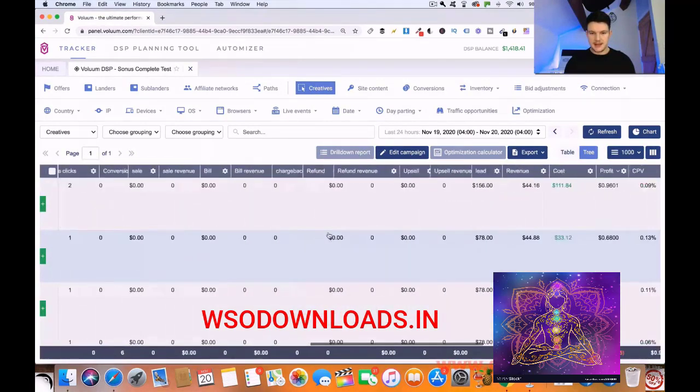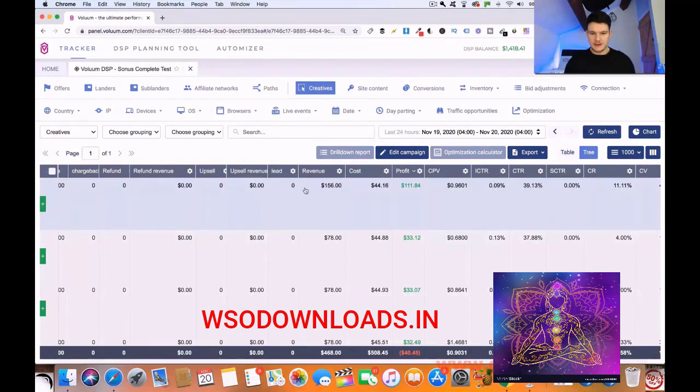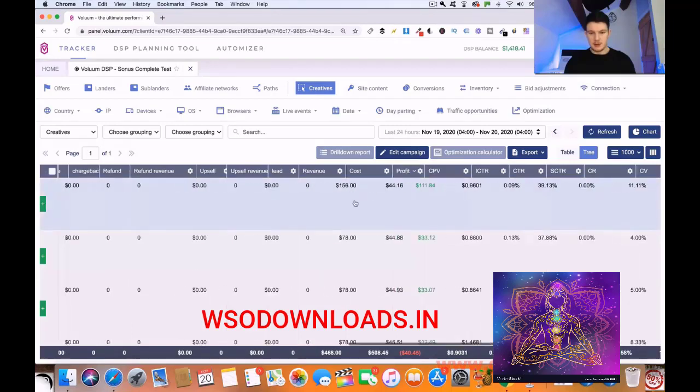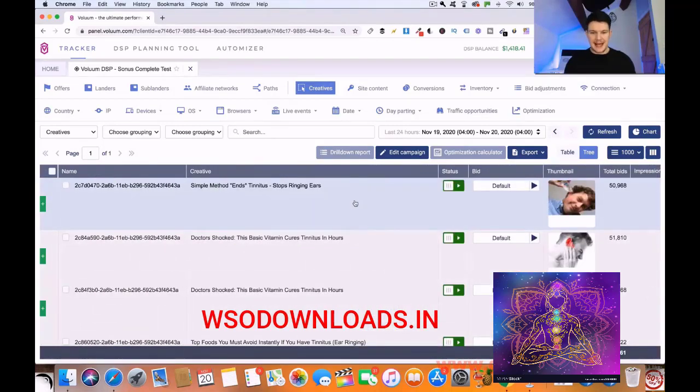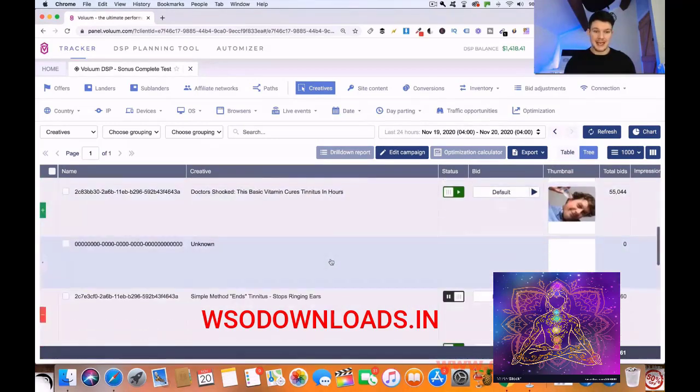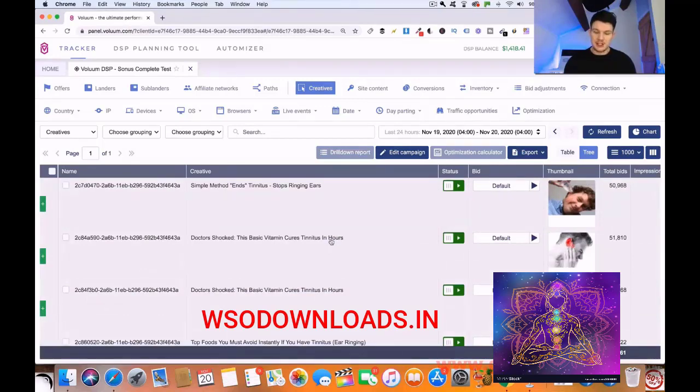So we can see the creatives. I've organized these. What I like to do is, first of all, organize the creatives by profit, and basically the ones that are most profitable, because we don't want to be killing anything that's made any conversions, that's profitable at this stage. Even anything that's got any conversions at this early stage, I wouldn't kill. We want to be killing anything which doesn't seem to be performing, which has got no conversions.